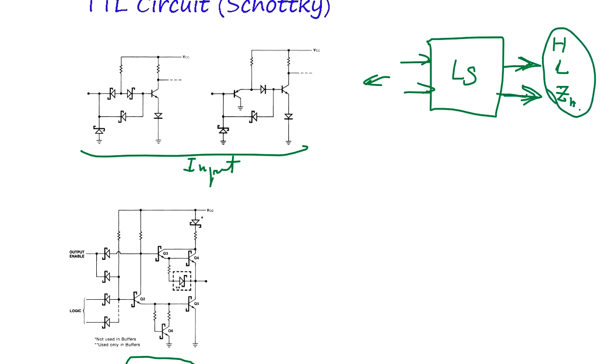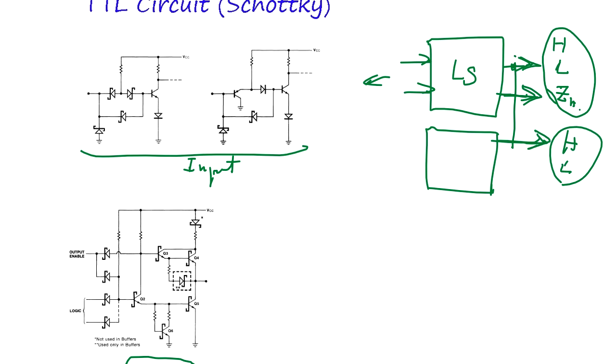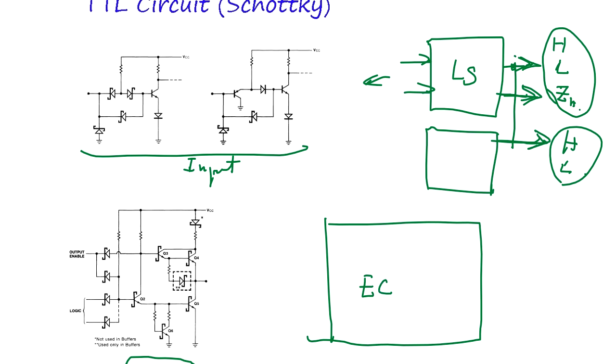High impedance is used for bus connection, when you connect this output together with another chip. If this is high impedance, the other output determines high or low. Okay, so the best strategy is to use ECL inside a chip, because ECL is a differential amplifier style. It never goes into saturation, and you don't need a Schottky.